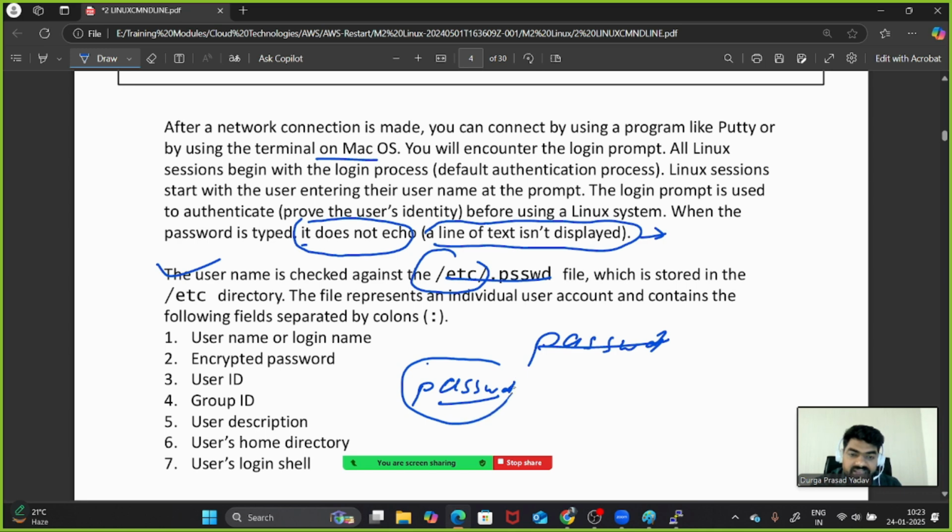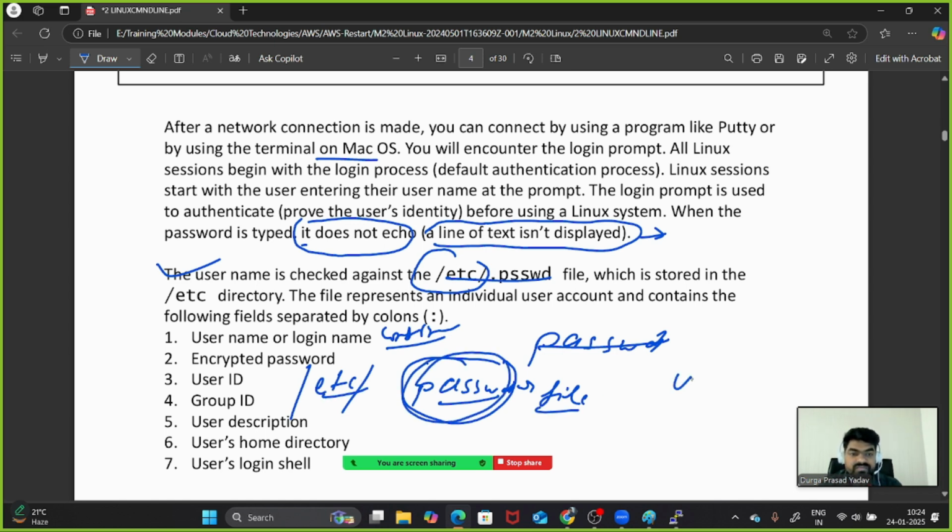It is a file that is stored inside etc. etc is the configuration directory of Linux. Inside that there will be a file called passwd.